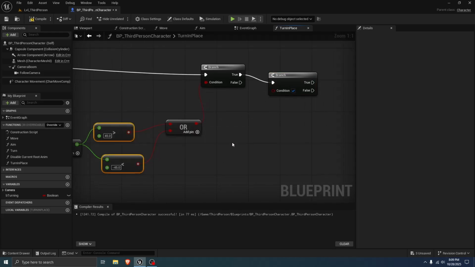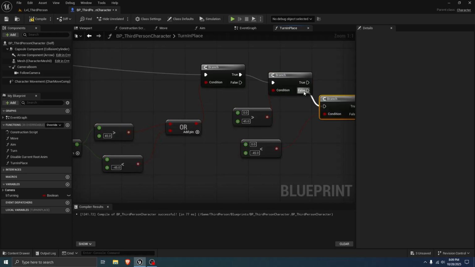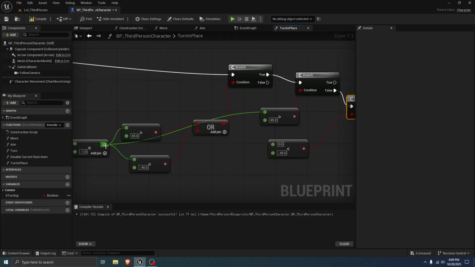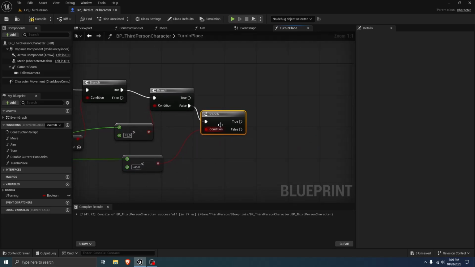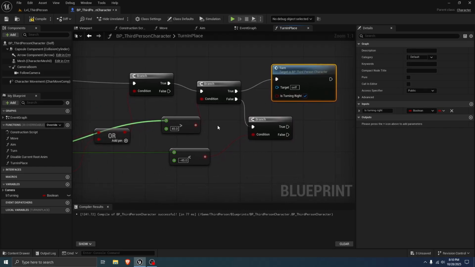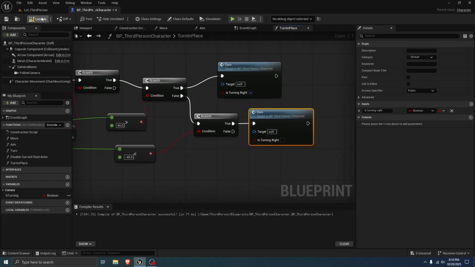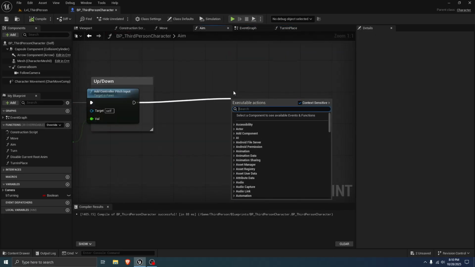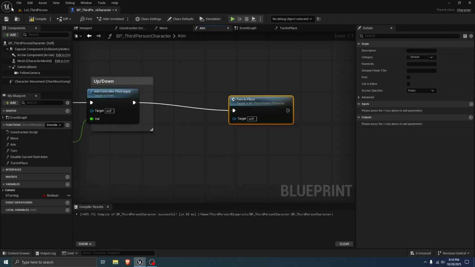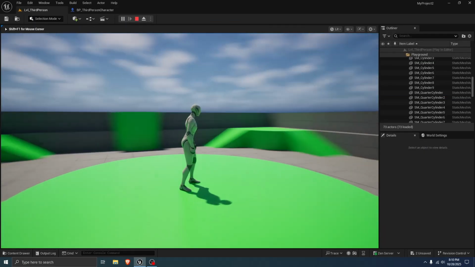We'll get these back, simply copy them, plop one here, put them all in your negated delta that I previously mentioned. A turn, with this one we are going above 90 degrees, 45, and with this we are turning left. So now just pop this into turn in place into our aim, and let's see. You're done.